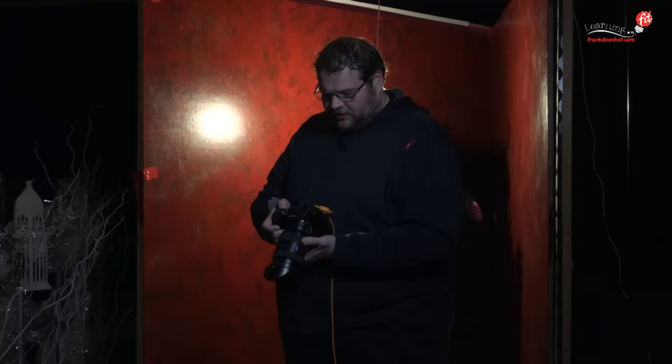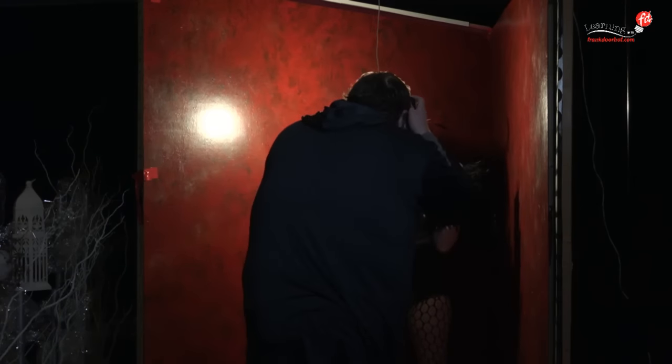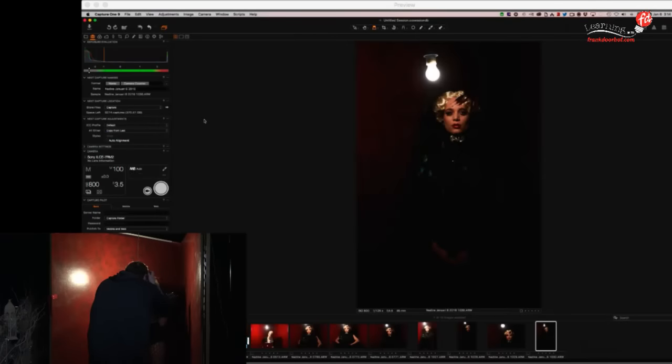So let's go down to, let's say, 3.5 and lower the shutter speed just a little bit to 1/100 of a second. There we go. I really like this effect. Nice, Nadine.